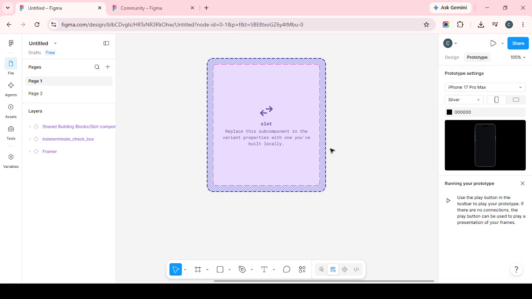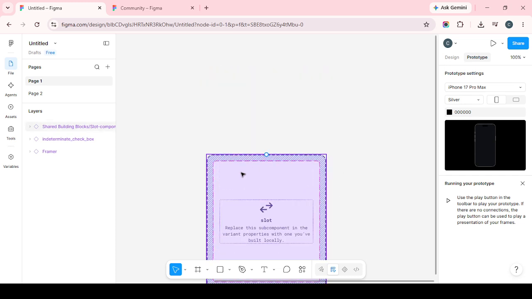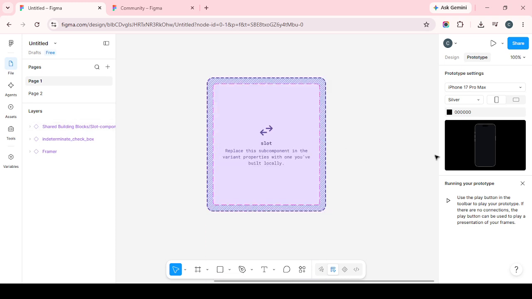And that's it. You now have a basic toggle switch component with two variants, an inactive version and an active version. When naming or organizing these variants, it's helpful to keep the states clear so they're easy to use later in your project. This small setup is simple, but it's a strong foundation for building polished, reusable interface elements in Figma.